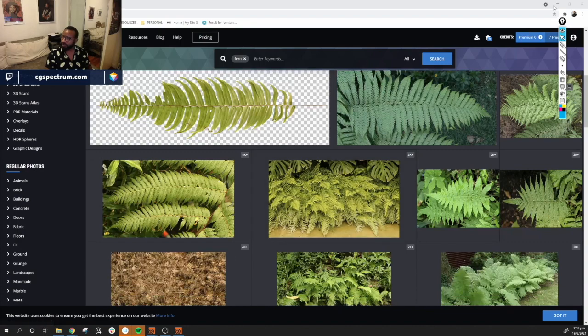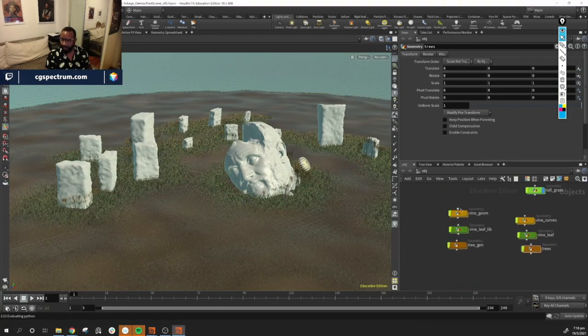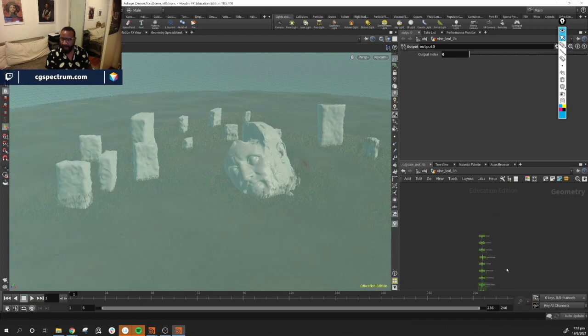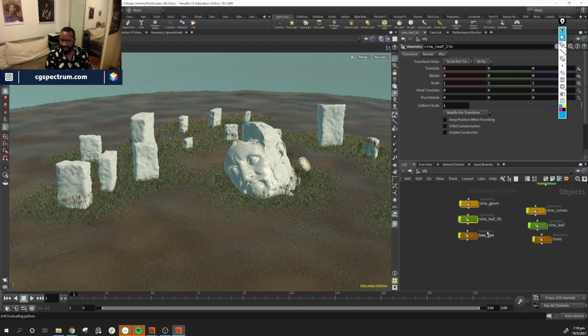So how do we do that? It's pretty much the same setup as our, let's see, that would be in our vine leaf lib. If we remember way back, we took this trace node, remeshed it, and then UV projected it, so basically this is all of our setup, and then we throw a quick material on it. So we have this bend, and yeah. What I'm going to do is copy this vine leaf lib. This is the great thing about Houdini.